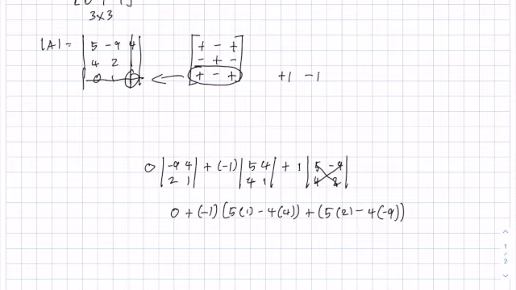So 0 plus anything is the value itself, so we can just ignore the 0. So 5 times 1 is 5, minus 4 times 4, which is 16, times negative 1. So the 5 minus 16 is negative 11, times negative 1 would be 11. And then we have to add 5 times 2 minus 4 times negative 9. 5 times 2 is 10, minus 4 times negative 9, which will be 46 here. If we add them together, we get the determinant as 57.